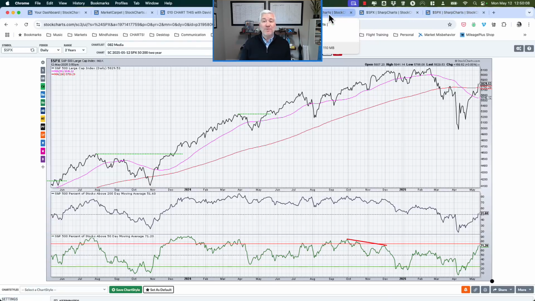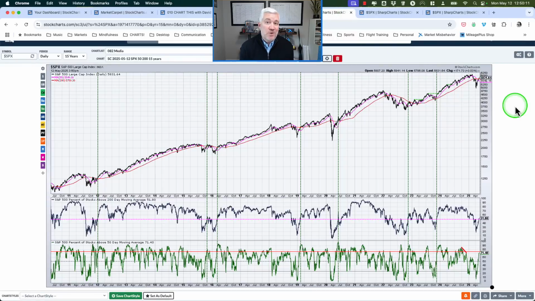I was taught when in doubt, zoom out. And one of the great benefits of the StockCharts platform is you can bring in a lot more data, particularly if you're a paid member, which you, of course, all should be, and you have an extra pro level membership. You can bring in a ton of data, probably more than you'd ever really need. But it's really helpful to look at a breadth indicator like this, which doesn't signal that often. This signals maybe every 2 years on average. And so bringing in 15, 20, 25 years of data can be so valuable because you can really start to look at historical cycles, not just the last year or two, but previous bull cycles, previous bear cycles, and see how indicators like this actually tend to change their configuration over time.